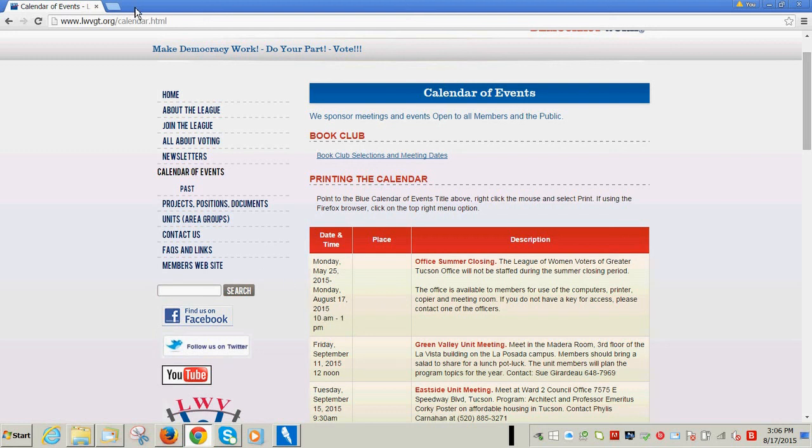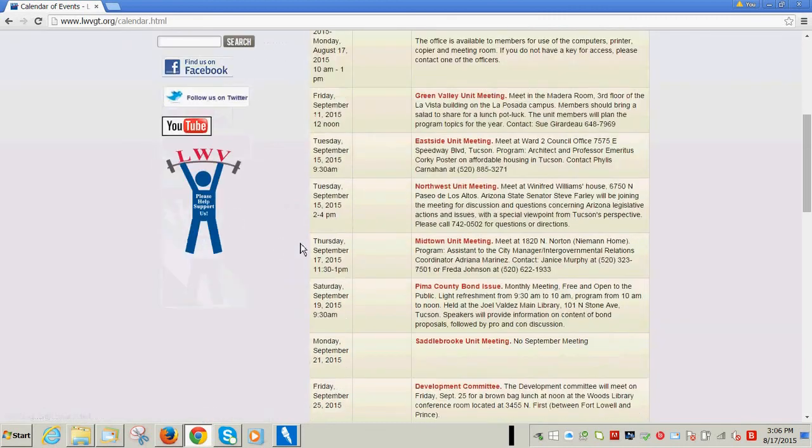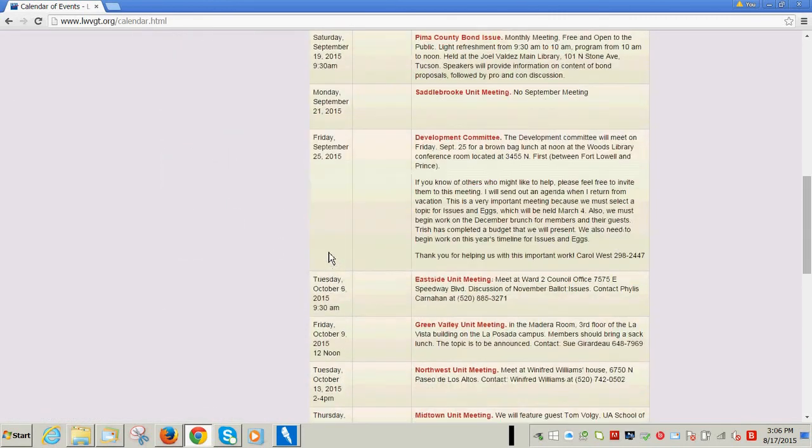To make sure you have current information, up on the line where you type in the address, there's always a symbol of some kind, either a circle arrow or in Internet Explorer an arrow pointing up and an arrow pointing down, but it'll be a reload or refresh this page. So you'll always click on that to make sure that it goes to the web and gets current information. And it doesn't even hurt to click on it a couple times. But anytime you make a change on a website, always go back and view it as if you were a regular user to see that it's looking the way you want it to look.